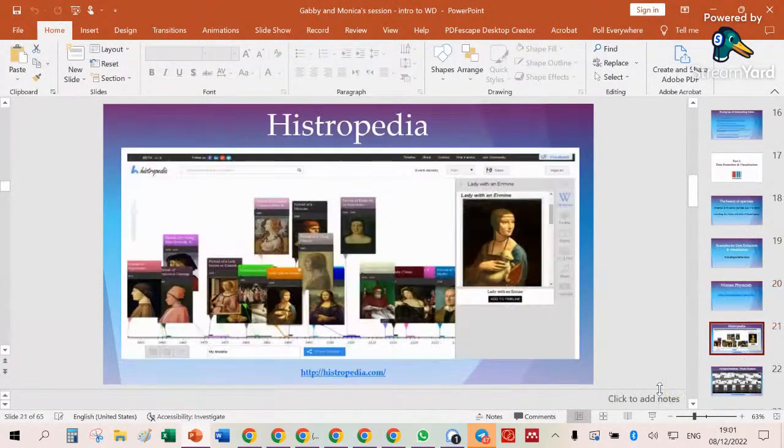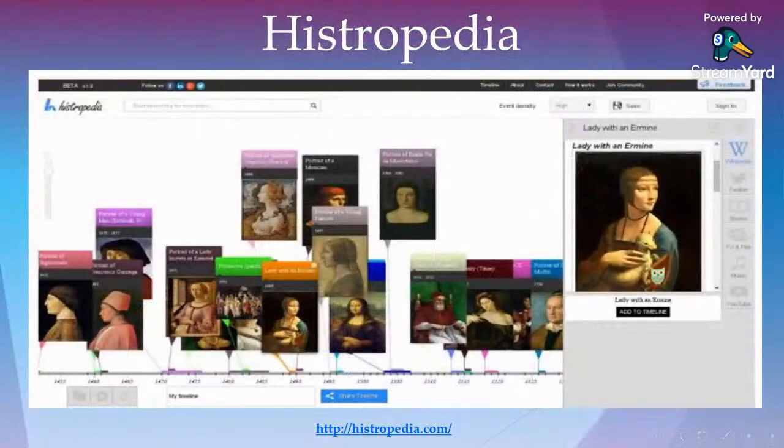And I wanted to showcase the power, as I said, of having a database that anyone can access and show you Histopedia. I won't have time to actually go there, but Histopedia is an external website that basically helps us create really nice timelines based on Wikidata and Wikipedia. Here I chose, I think, Italian painters.